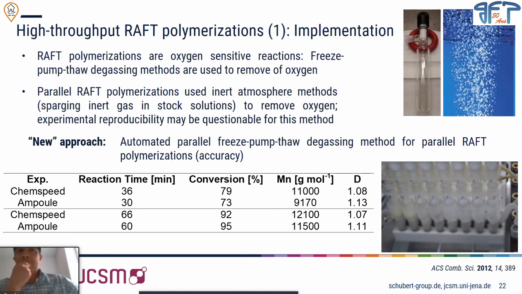So we wanted to mimic that, and what we did is basically we lower the temperature once the polymerization reaction mixture was inside. We lower the temperature until the mixture freezes, and then we apply vacuum. So basically, you can also apply vacuum with this machine and remove oxygen. Then of course, we melted this solid, and sometimes you see how the oxygen starts to bubble.